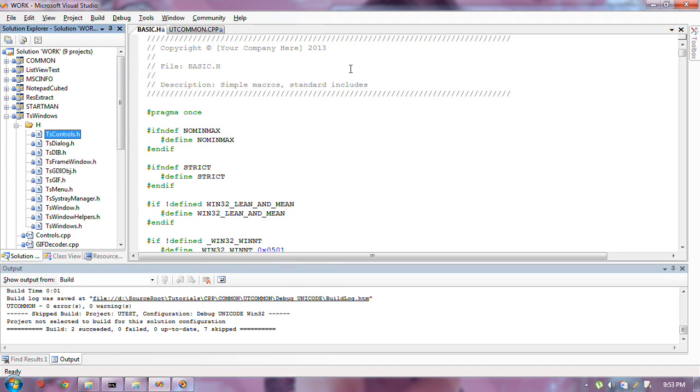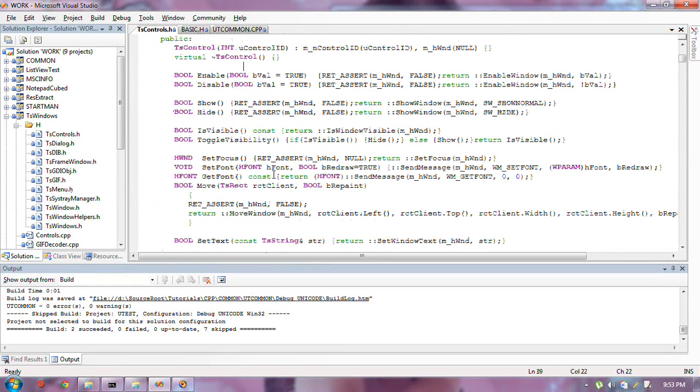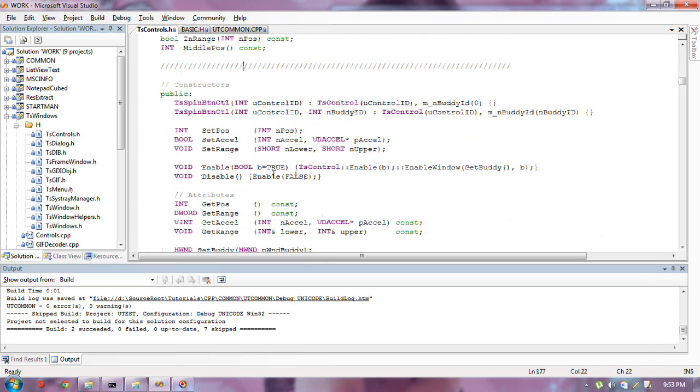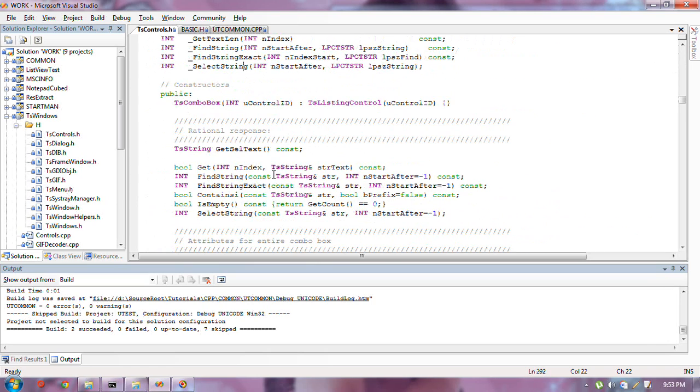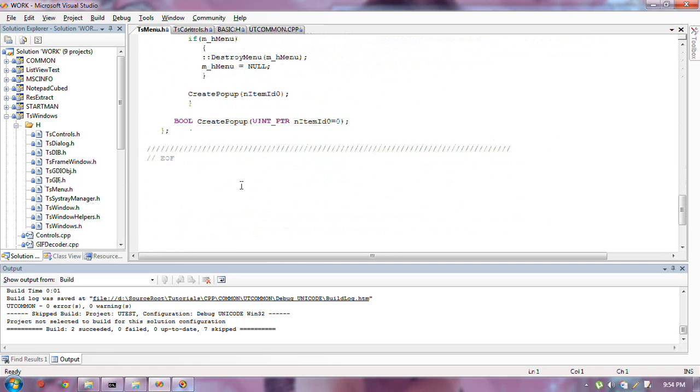Several things I did in here, but in terms of things I've been meaning to do forever, I finally moved TS menu out of here. So now these are all only controls, and I still didn't know where to put it, so I just gave it its own file. Here it is. It's not a window.